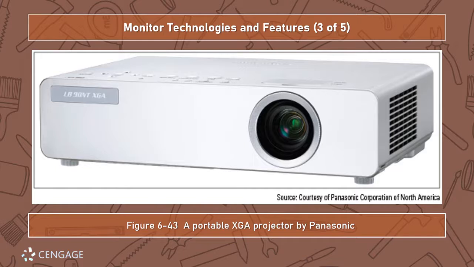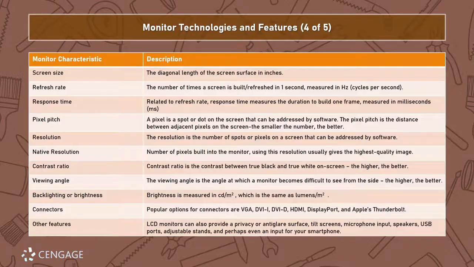Here we can see a standard XGA projector by Panasonic. You can see that there's several lenses stacked together in order to change the focus, and then there's a big lamp back behind that projects the image. So you have an LCD system inside of the lens assembly that is being illuminated from behind. So instead of having a polarization system that keeps the image on a flat panel that we're looking at, we're instead projecting it outwards onto a wall or a screen.